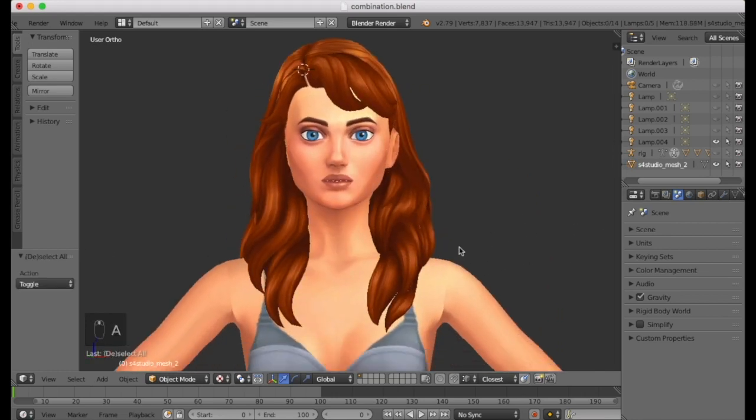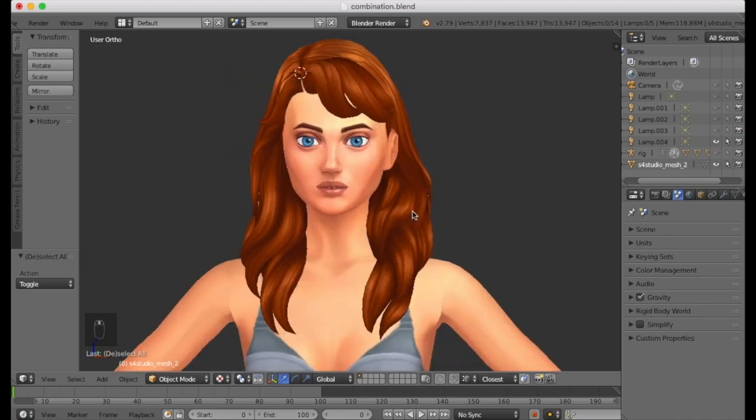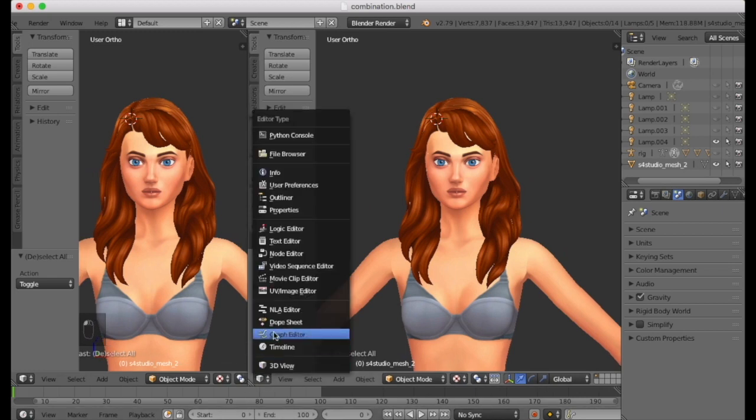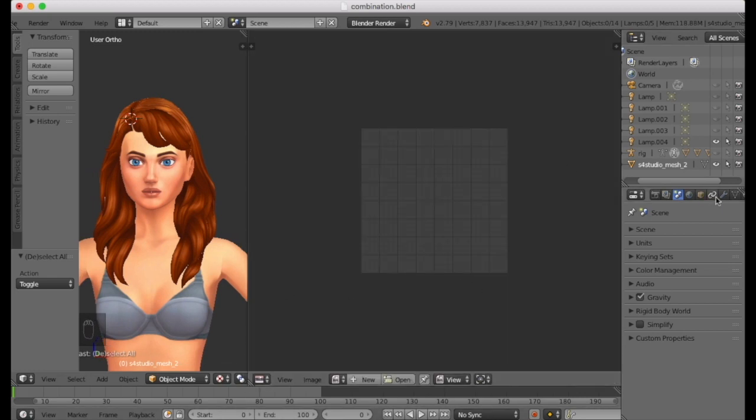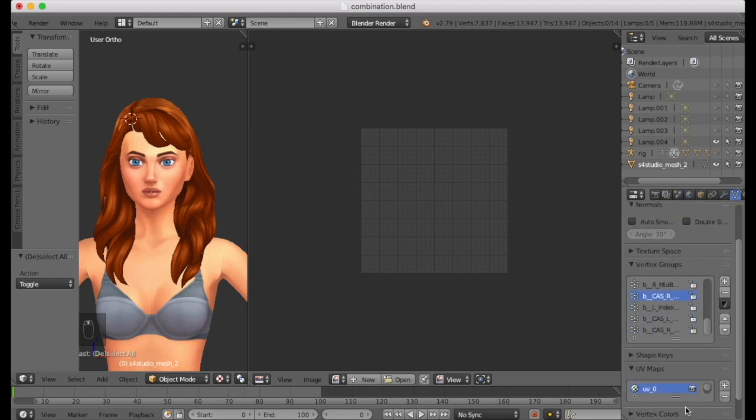I have not yet made hat cuts, and because I flipped the direction of this one, I will most definitely need to flip the direction of that UV map. So let's have a very quick look at it. Let's look at the damage. How bad is it? So there's 2 UV maps for hair. There's UV map 0 and a UV map 1.